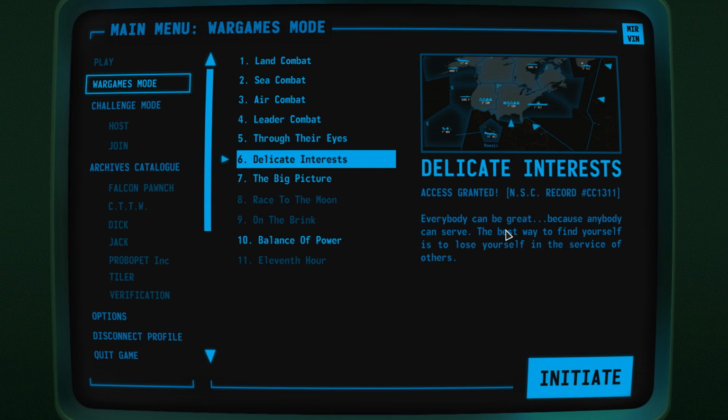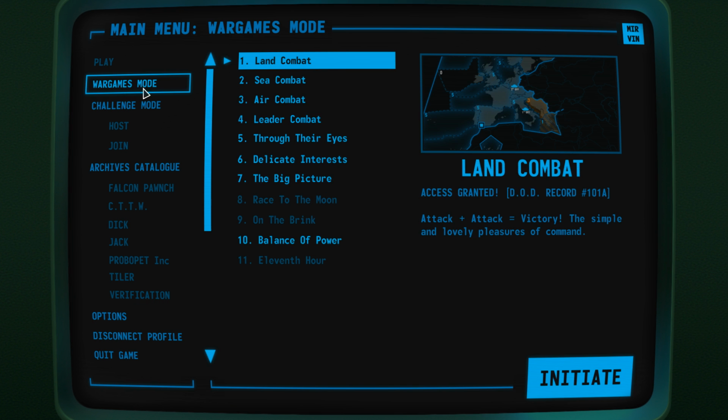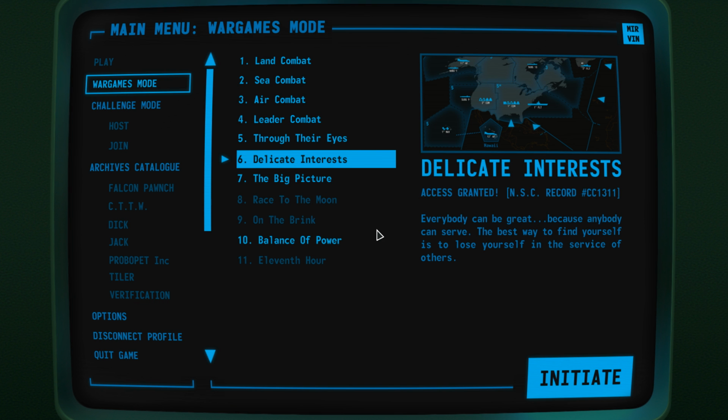Everybody can be great because anybody can serve. The best way to find yourself is to lose yourself in the service of others. Now, can I... Mervyn voice. Okay. Let's disable Mervyn for now, so that we can play in peace.